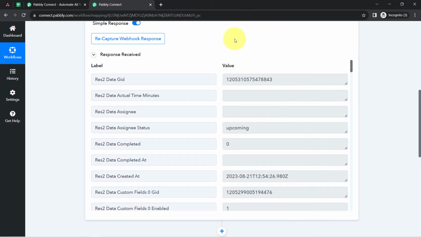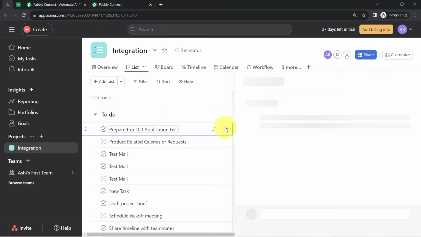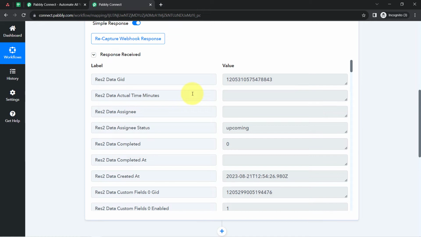Okay, so this particular data is actually of no use currently for me because it does not consist of complete details of the task. And let me show you with the help of this ID that this is the same task response. Okay, so firstly I'll click on this details button, and here in the URL you can see this ID. Basically this is the task ID which you can find here. Yes, it is the same task ID, so that you can understand that this is the detail of the same task. Okay, so let me close it.